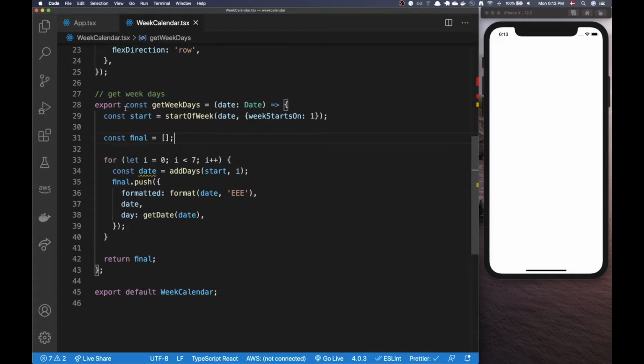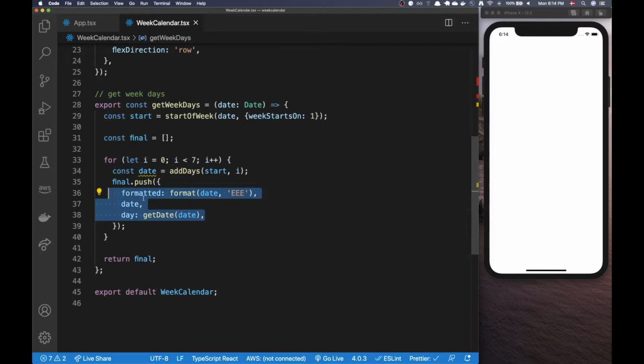And then, moving on, we have an empty array here called final, and here I'm just doing a very basic for loop where for each value of i, I'm gonna add an amount of days to our start value, which is gonna be Monday. So when I run through this the first time, I'm gonna add 0, so I'm gonna be pushing Monday to my final array, and then Tuesday, Wednesday, and so on and so forth.